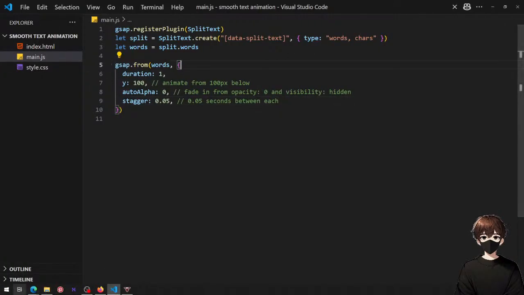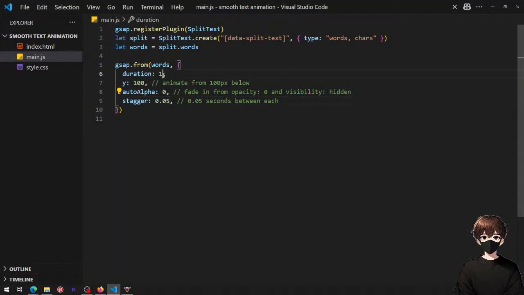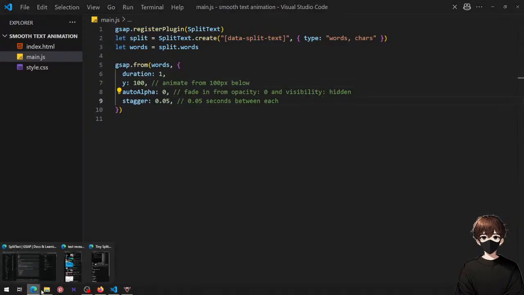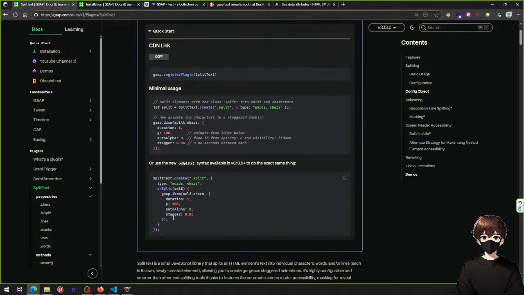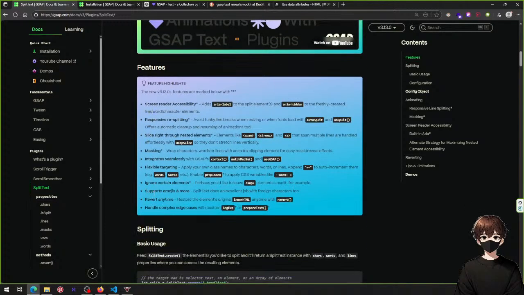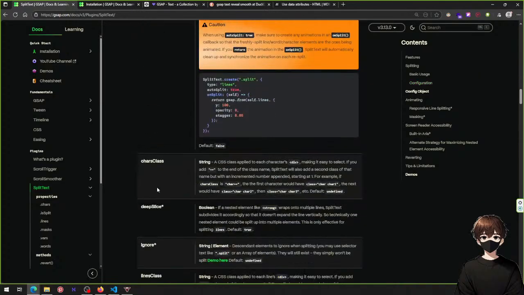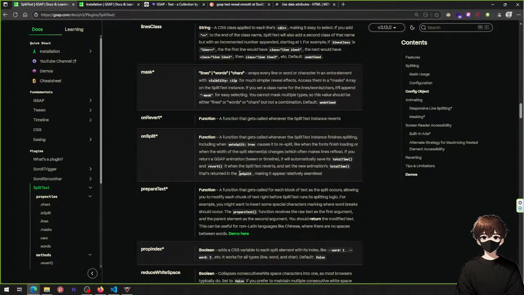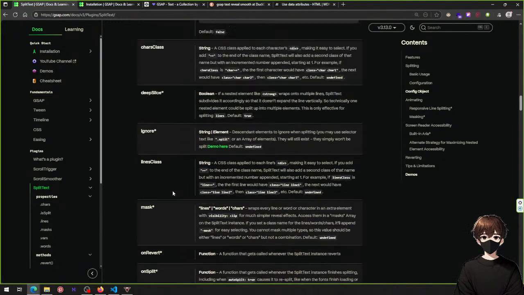Now, I don't want to do words. The staggering and the duration are okay, but I think what the problem is is how it fades in.